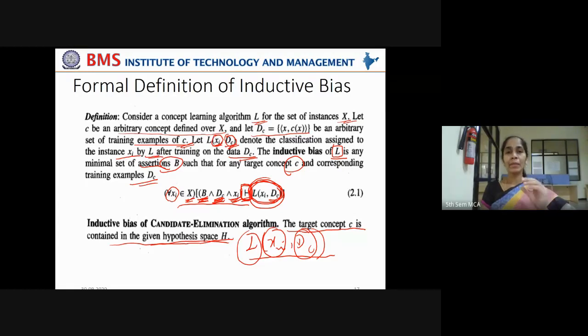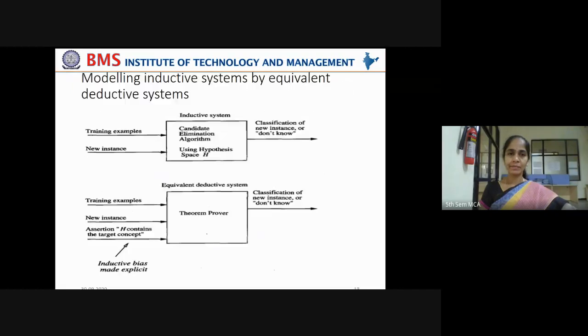by making some assumptions, right? So it is assuming that only conjunctive combination of the attributes should be available in the hypothesis space, and it also assumes that it covers the target concept. That is the assumption for inductive bias. See, that is clearly explained with these two diagrams, simple diagrams.